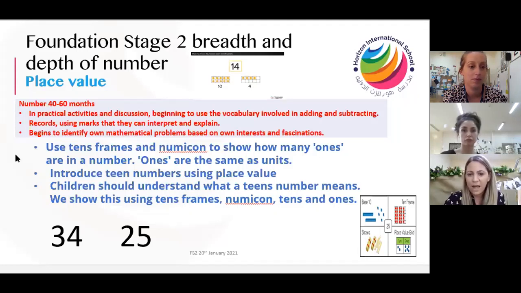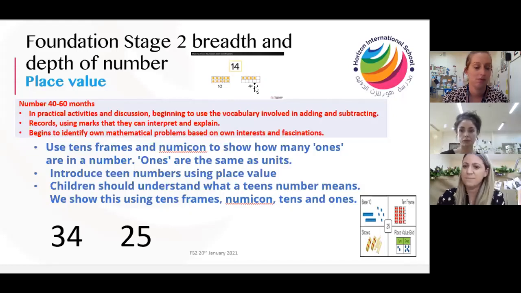So if you look at the picture up the top, you can see the number 14. We want the children to see that 14 is made up of 14 ones, because the children can place 14 ones in all the boxes, but we also want them to understand that 14 is also a 10 and 4 ones. So here is the 10, and then it's also 4 ones. So once they have an understanding of that, we want the children to make the numbers by themselves.